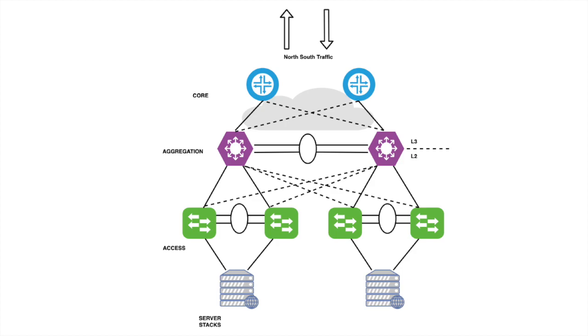Client and server architecture. If you are a network engineer, you should be very familiar with this. A network architecture that serves the web-based app really well. Traffic above the aggregation is routed northbound to the internet, whereas southbound traffic to the server is forwarded via bridging. The dual aggregation switches or the access switches here are of course to provide redundancy. This architecture works well until the change of the application.